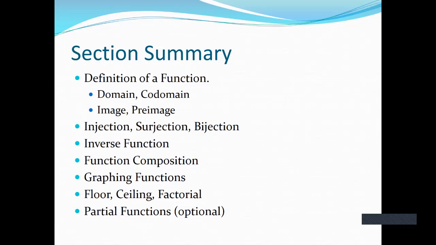We'll see the definition of a function. We'll see some terminologies like domain, codomain, image, and pre-image, and then the different types of functions. Basically there are three types of functions: the injection function, the surjection function, and the bijection function. We'll be discussing what those are in this video lecture. And then we'll talk about the inverse function.